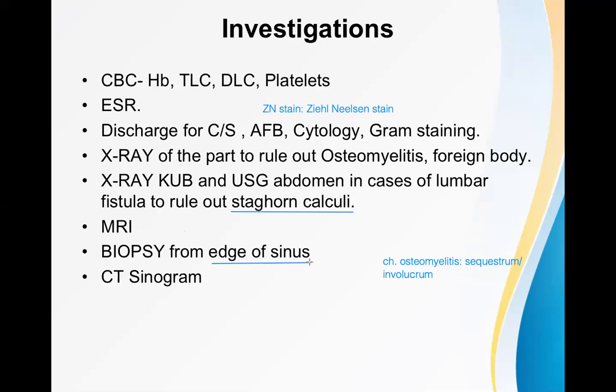So remember, in case of TB, if we get a report where granuloma is seen, and if they mention caseous granuloma, you got your diagnosis 100% of the time. Probably you need to do some other tests, but that is the diagnosis, that is TB. So remember the term caseous granuloma from the biopsy report. CT sinogram can be done. We inject some dye into that sinus tract and take the CT scan. It can give us some important information.